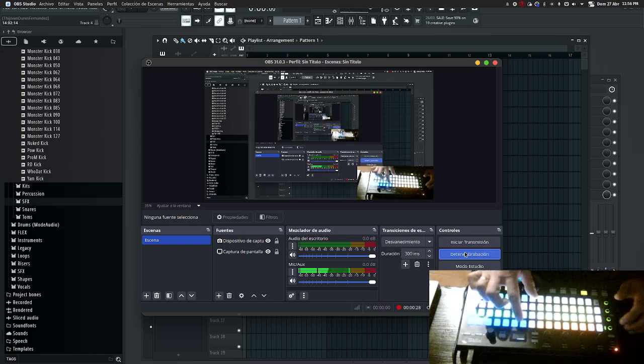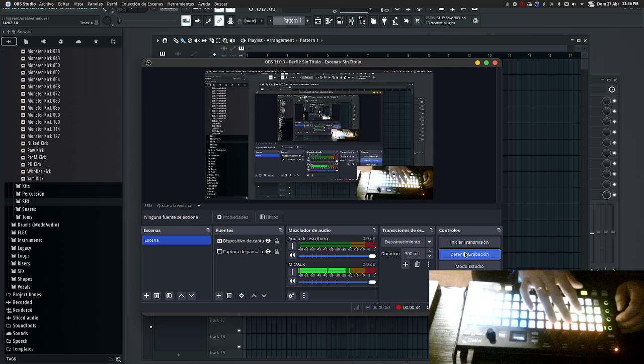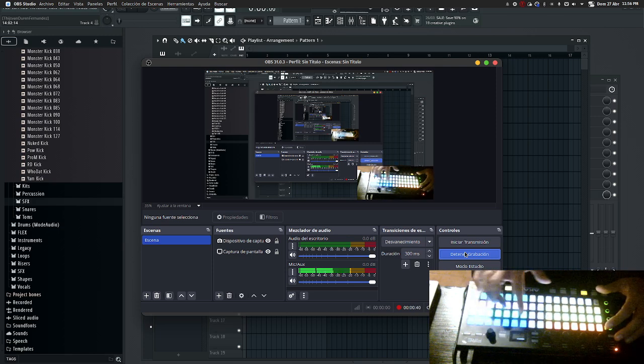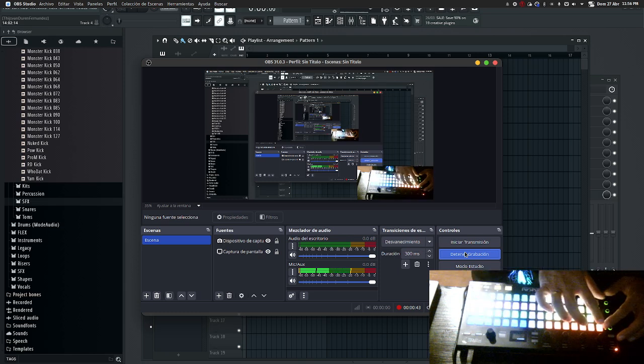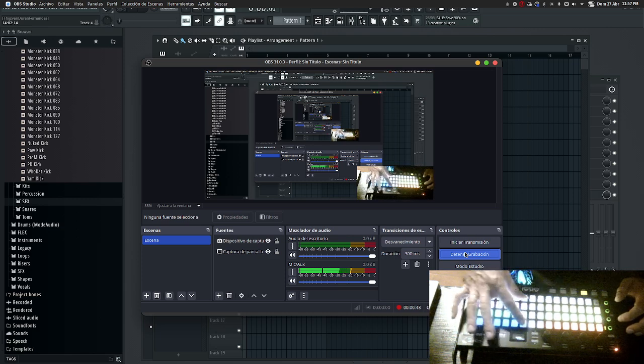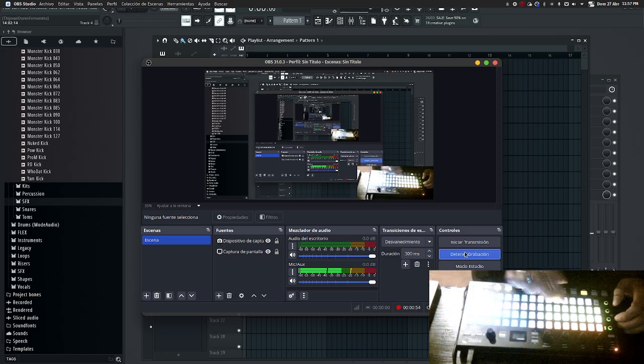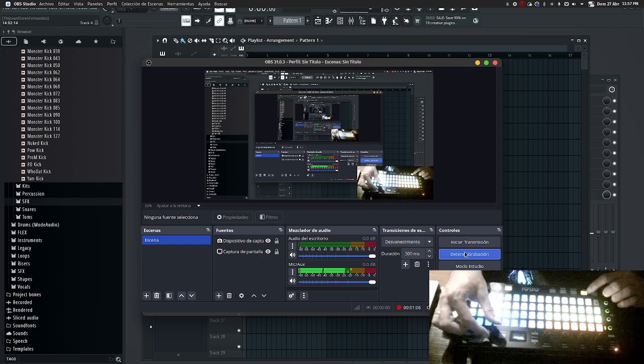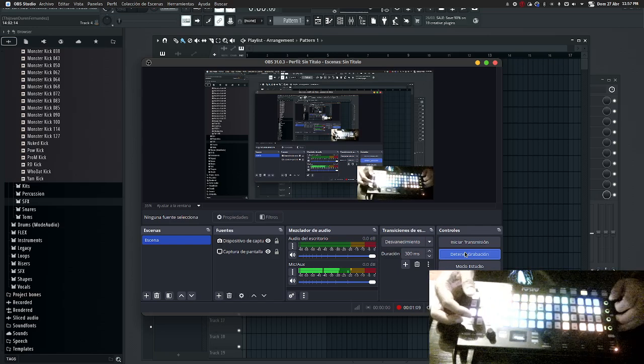Like for example, this is the faders mode, which basically will allow you to have 8 faders that will be split into two parts. You have 4 faders here on the left side and 4 faders on the right side, and that will provide to you 8 different faders with 8 steps, since you have 8 steps for each of the faders.